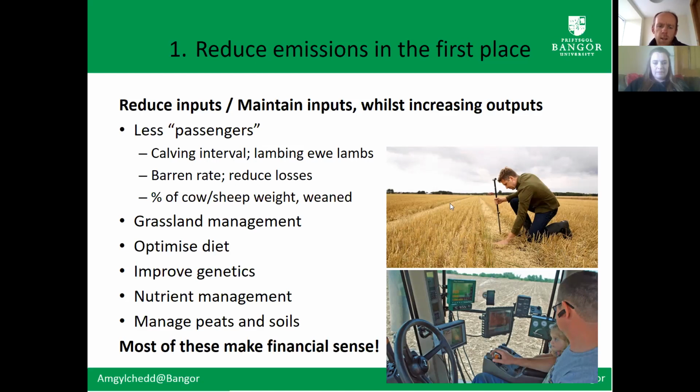But what's important to remember is that these make sense. And who in business doesn't want to be efficient? If the animals are healthy, I'll use this as just one example, they grow quicker and they'll get sold quicker. If they leave the farm a month sooner, you've created a month's worth less methane. If it's a month less concentrate to purchase, it's a no-brainer, as the phrase goes. Obviously, it's not that easy, or we'd all be doing it, but there's always scope for everyone to improve and to increase our efficiency. And the second option then is that we increase sequestration.